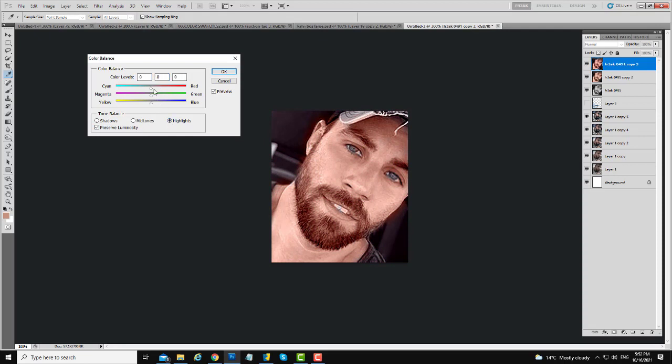And then go with the highlights, you do the same thing. That's too red, that's too green, and you just sort of play with it till you get something that you like. Too green, too purple, and something like that. This one's too blue and too yellow, and you just sort of go back and forth till you figure out roughly where you want it to be.